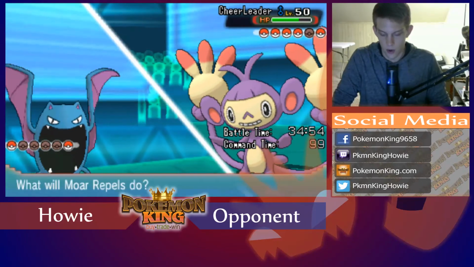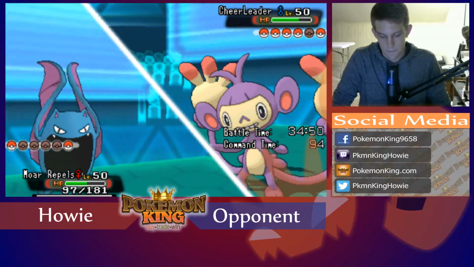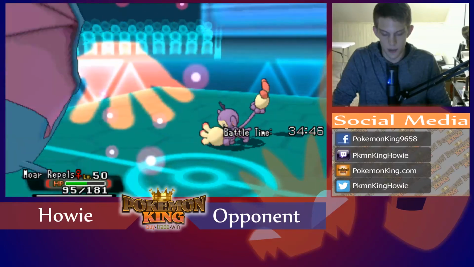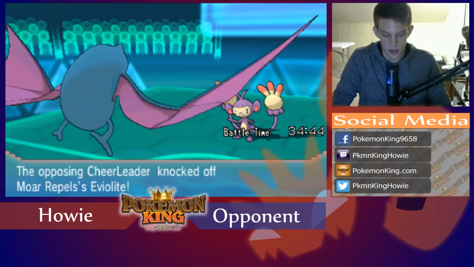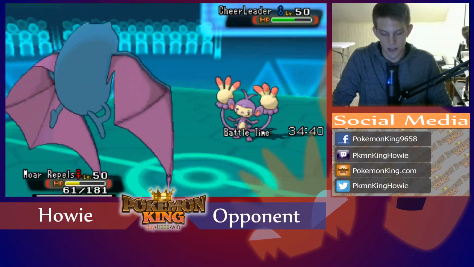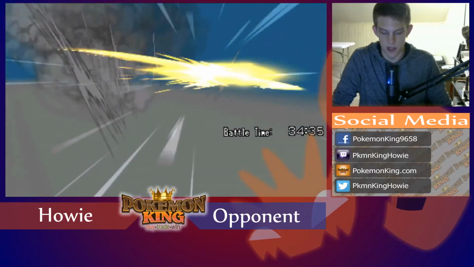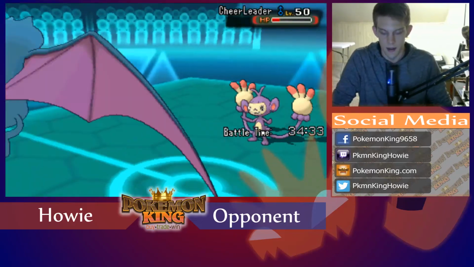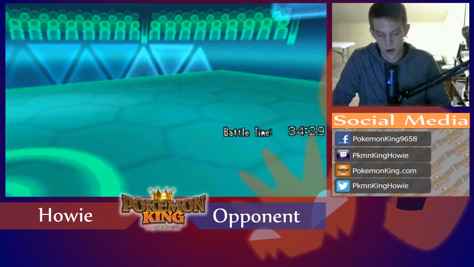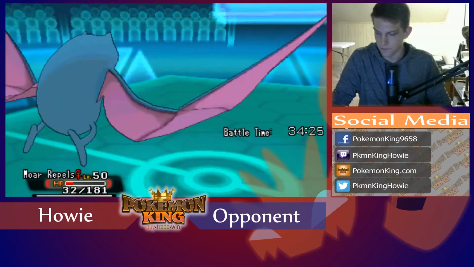So I'm going to go out into Golbat now, because why not? Doesn't matter. I'm just going to start Brave Birding because at this point I don't really have an opportunity to win. The Knock Off is going to remove the Eviolite. The Brave Bird is probably not going to be enough to take him out, and now I'm very exposed on my defenses, which is really the only reason you have a Golbat. Brave Bird does take out Ambipom, so yay. We get 1 KO, but in the grand scheme of things, it's not going to matter very much at all.